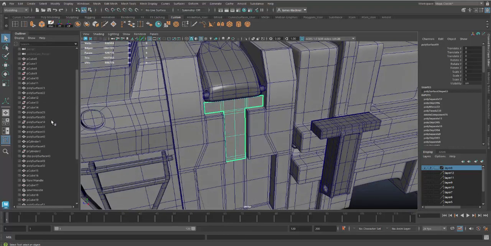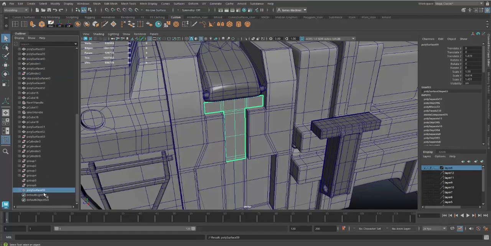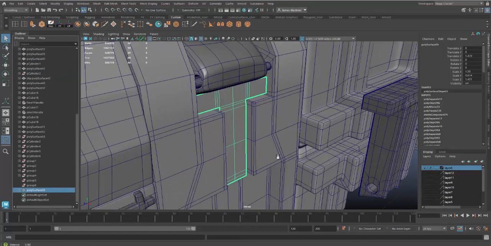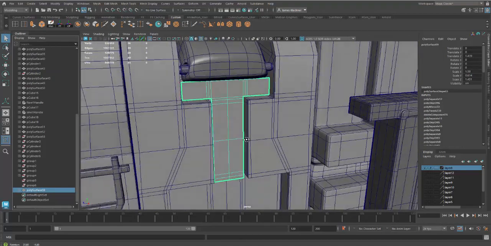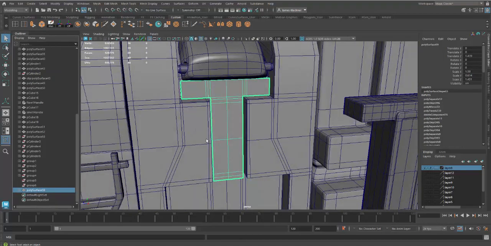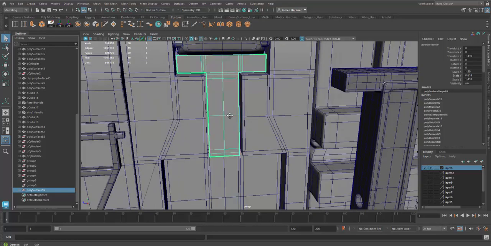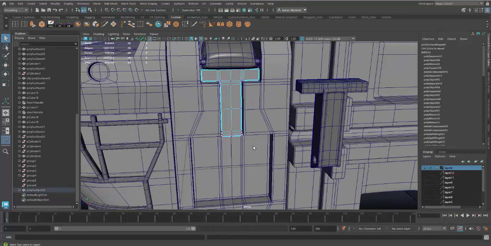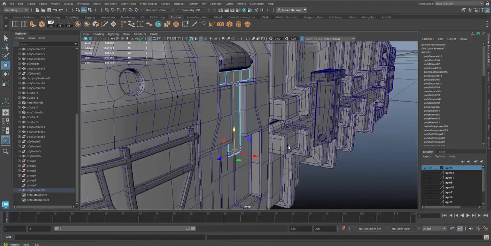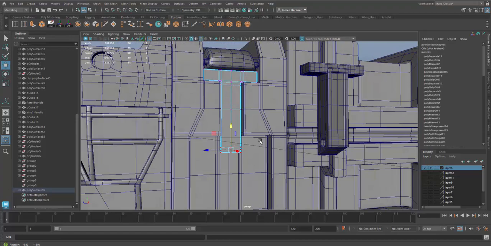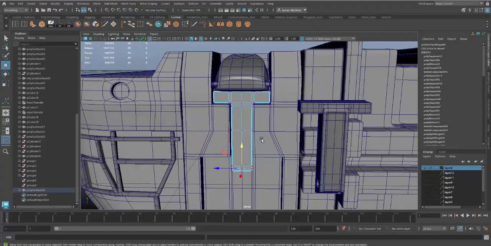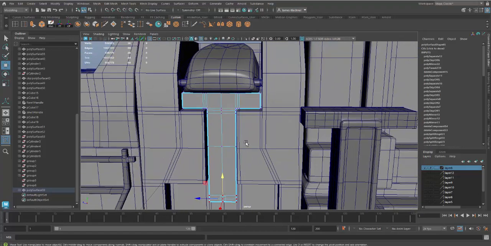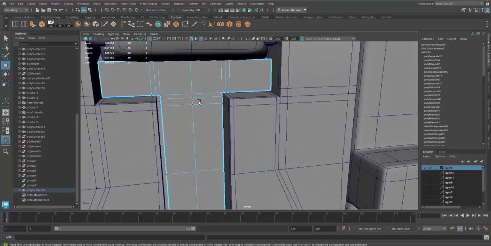It is probably contained in a group, so you can hit Shift P to pull it out of the group, and now it's on its own. With this, we're going to create this T shape. The first thing we'll do is go into vertex mode, grab these and pull this down further, because it needs to extend out a little bit further. I want to get approximately the correct size. That's about right.